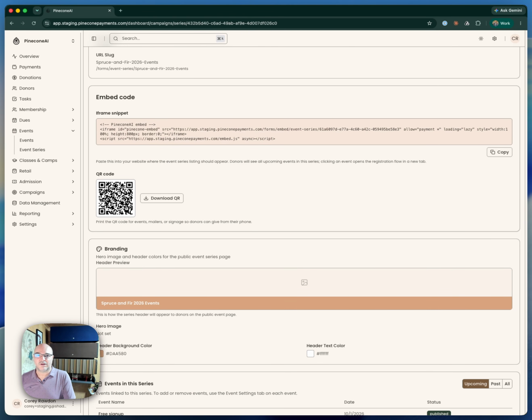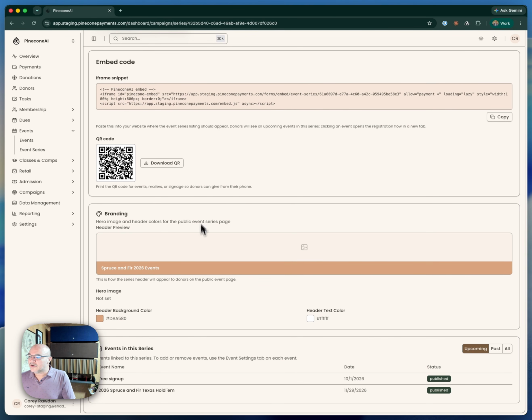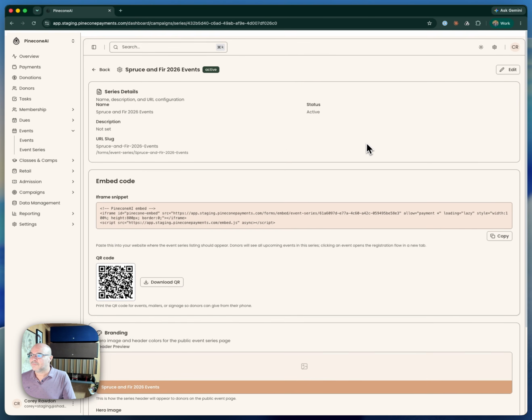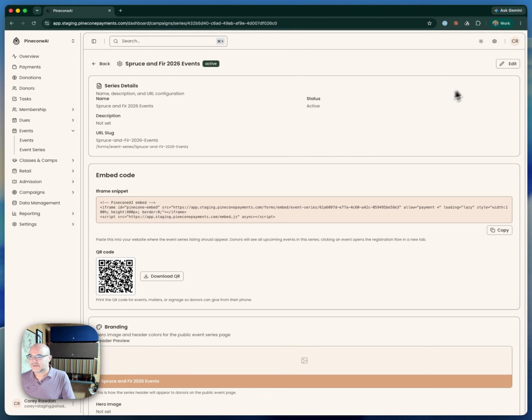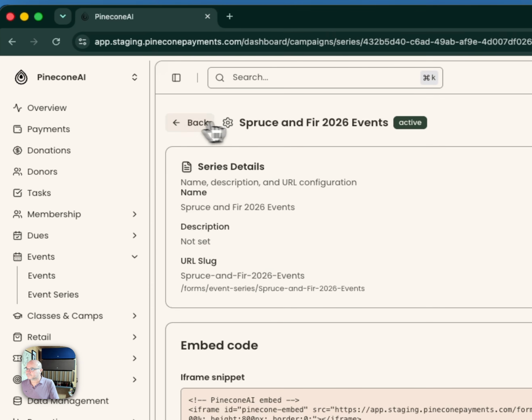The embed code will allow you to put this iframe onto your existing website and then have this embedded into the site so that your box office is always available and it always refreshes with any new events that you add. Then we have events in this series. This is an administrative view that shows you any events that you have added as an event series. And with that, let's take a look at the events page itself.